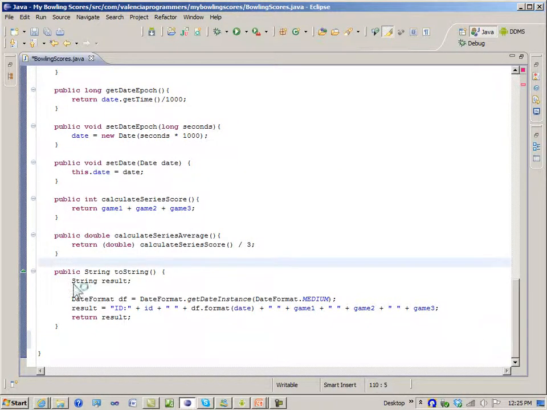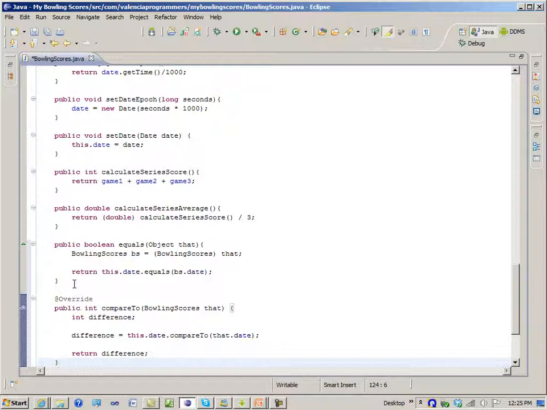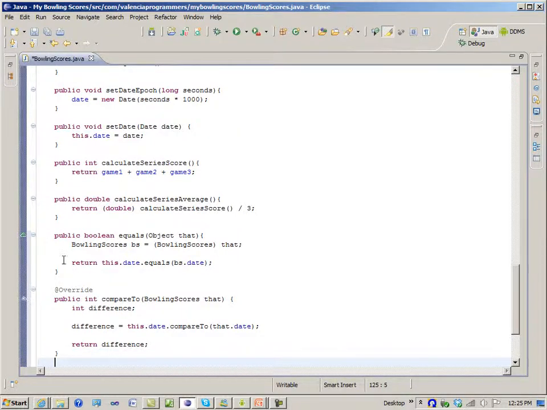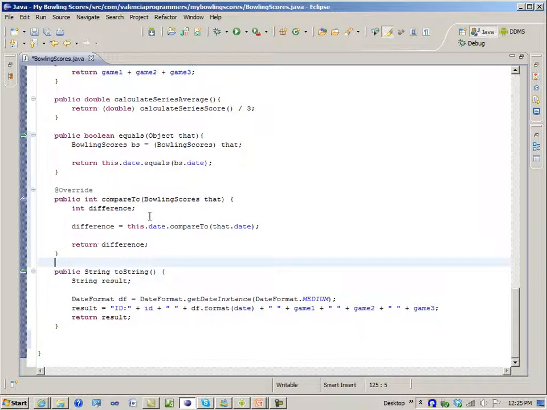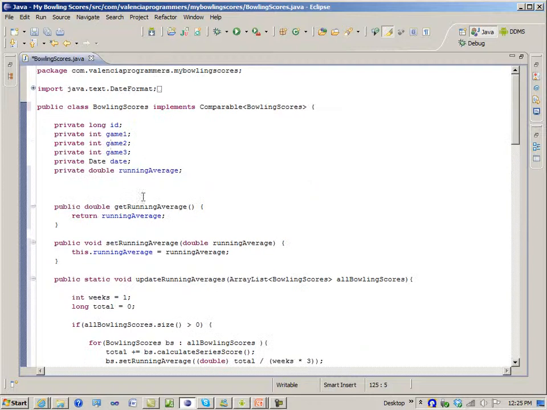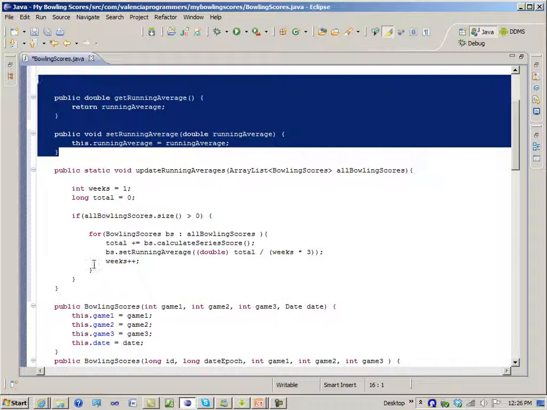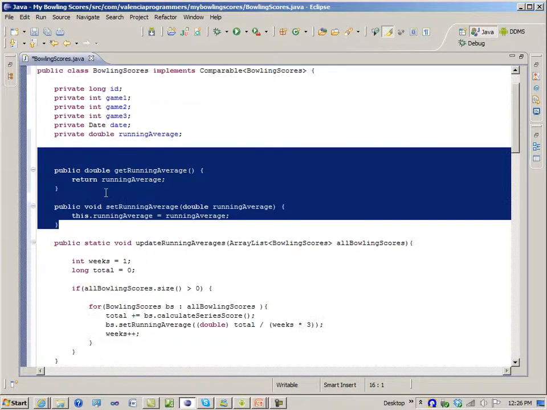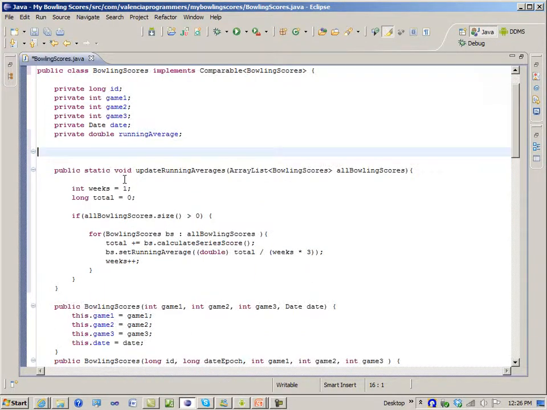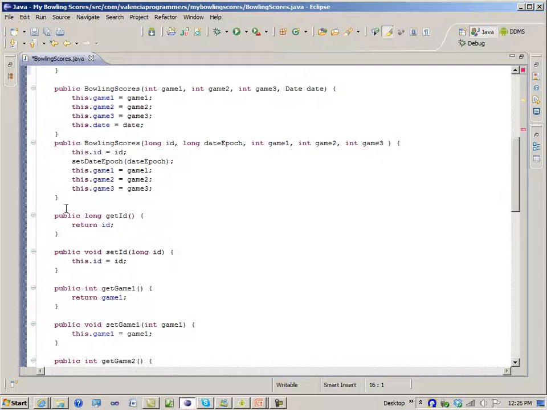And I'm going to move these up above the toString method. It's just kind of the way that I like to find things. Go up to the top. This accessor and mutator, I'm going to move those down with the other accessors and mutators.